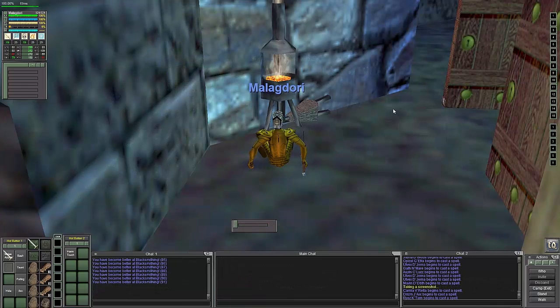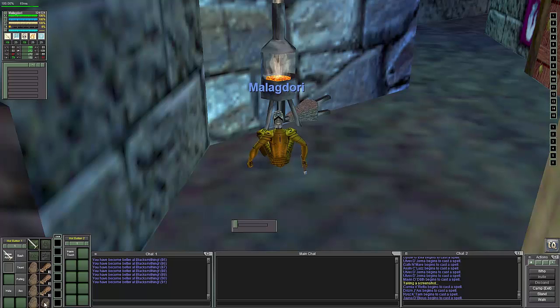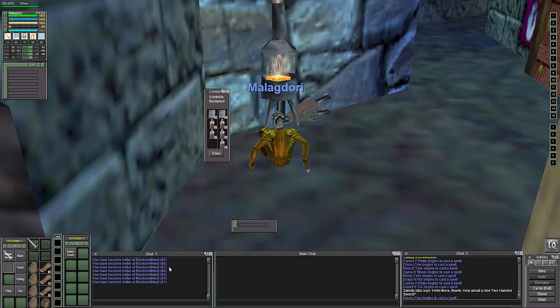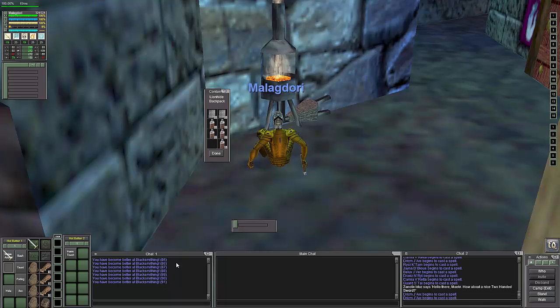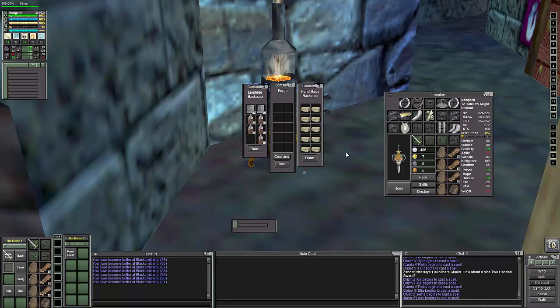Okay, we're back. Now, I went through and did about 2 stacks worth of plates before I noticed that I wasn't recording. So, as you can see here, these are the skill points that I've made in blacksmithing off of the first 40 plates that I had. So let me go ahead and get back to it, and we'll go ahead and get some boots made.